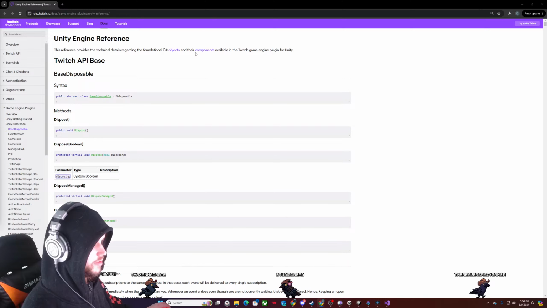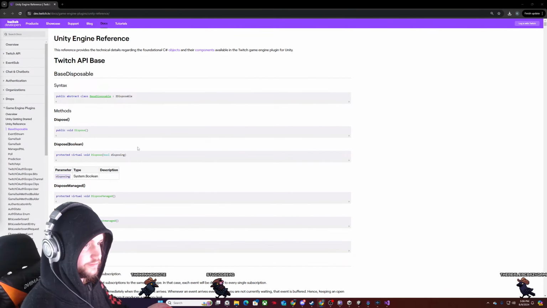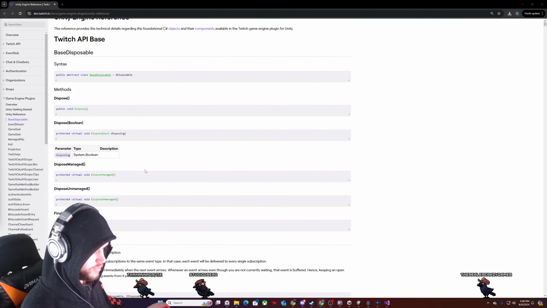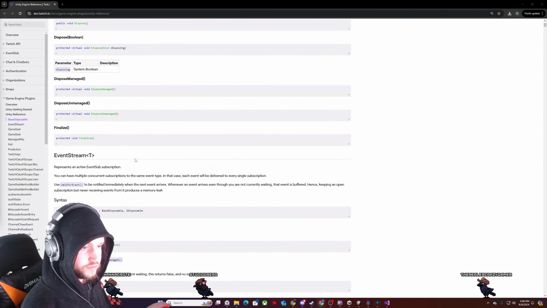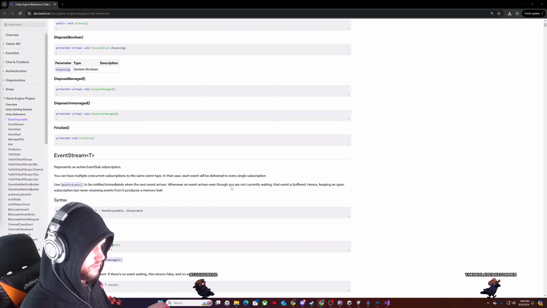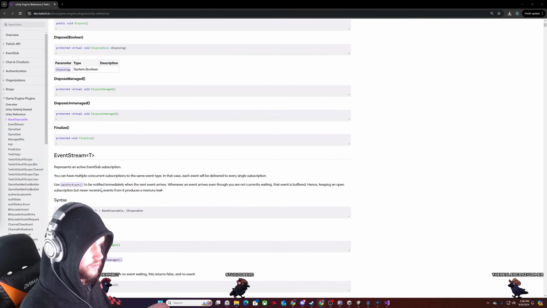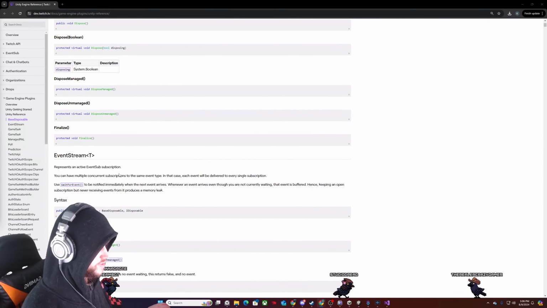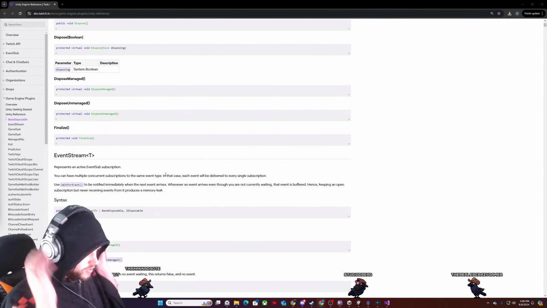Foundations objects, their components available in the Twitch Game Engine plugin for Unity. Okay. You're actually gonna tell me what any of these do? You can have multiple concurrent subscriptions to the same event type.